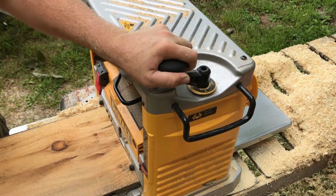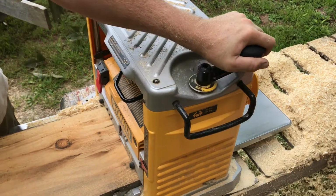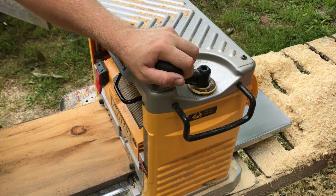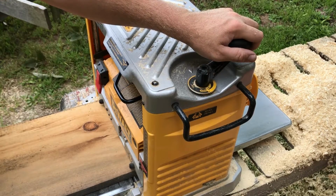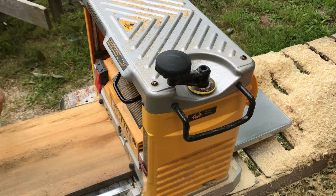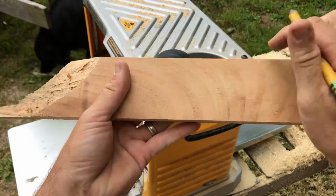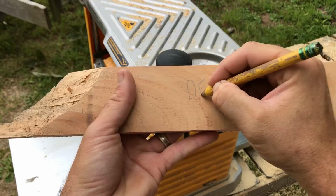I've found this to be more consistent than using the thickness gauge on the planer, mostly because with my planer, the lines are so close together that it's difficult for me to see what the finished measurement is. If, however, I go up 8 half turns, I know I need to send this board through the planer 8 times to get it down to the finished thickness of my story stick. Be sure to label your board and keep it in a place that does not look anything like your firewood pile.